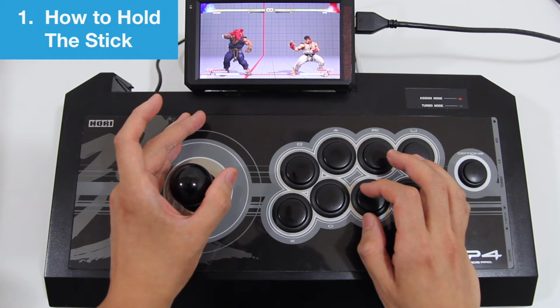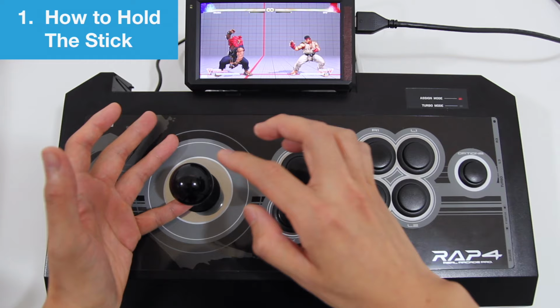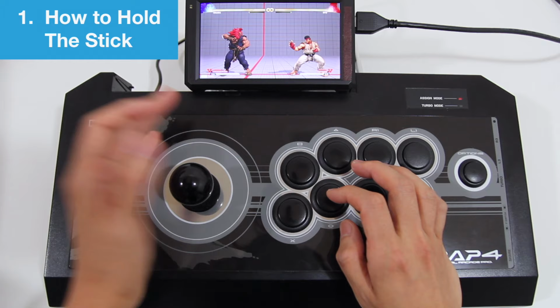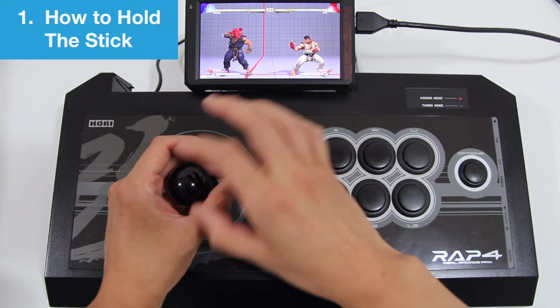Sometimes I do find myself having my pinky going across like here, so it's sitting under the ball top, but it's not gripping it. So like this, resting, or sometimes I do this and still just resting. This just sits here. There's no pressure around the fingers, okay?